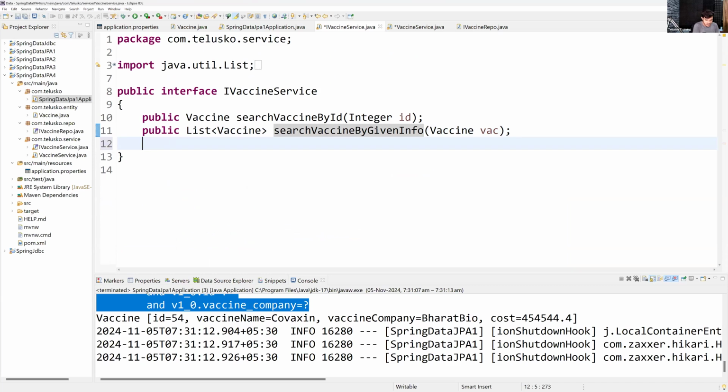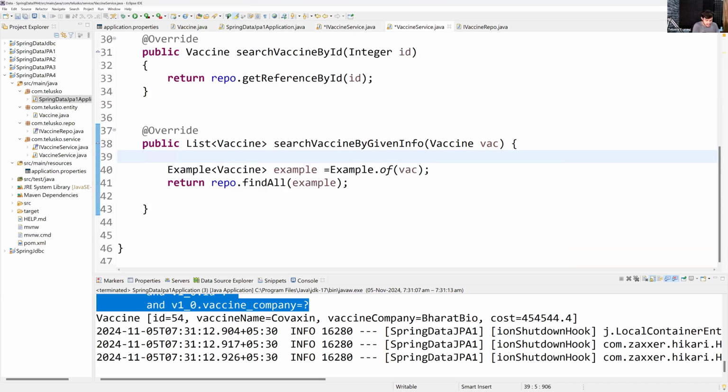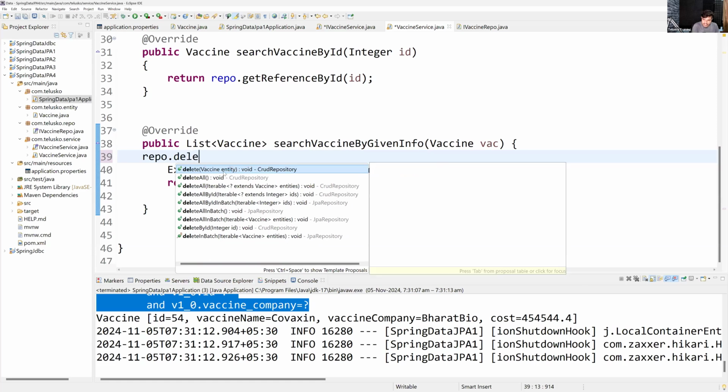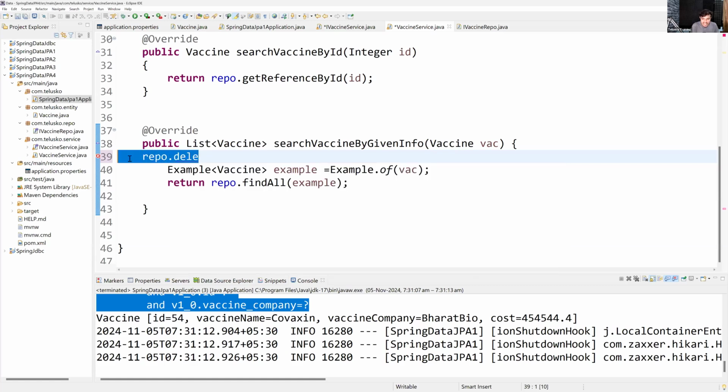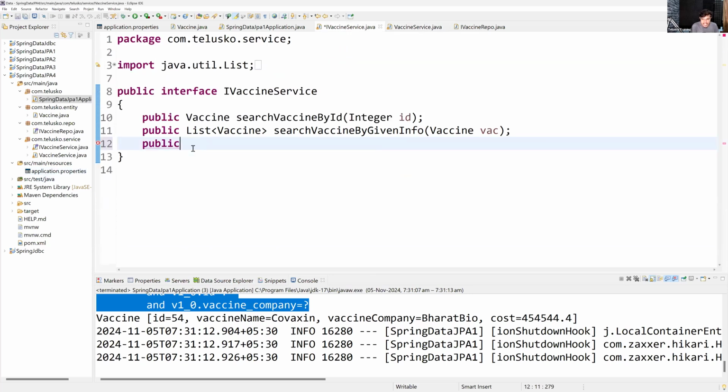I will say public. And the return type there also, guys, kindly see here. repo.delete, even in the JPA family, the return type is void. Will you get to know whether the data is deleted or not if the return type is void? So as a developer, your logical skills and thinking skills come into picture here. You have to take care of it.